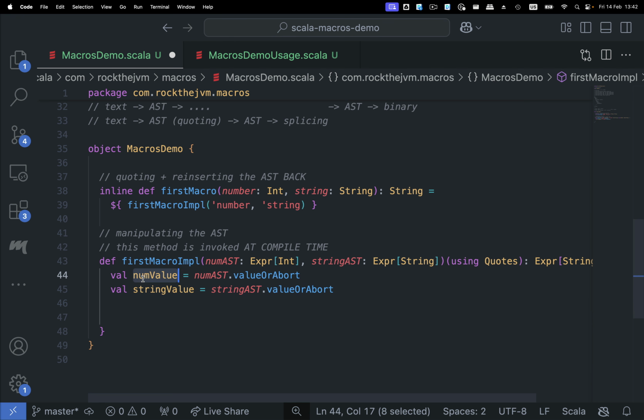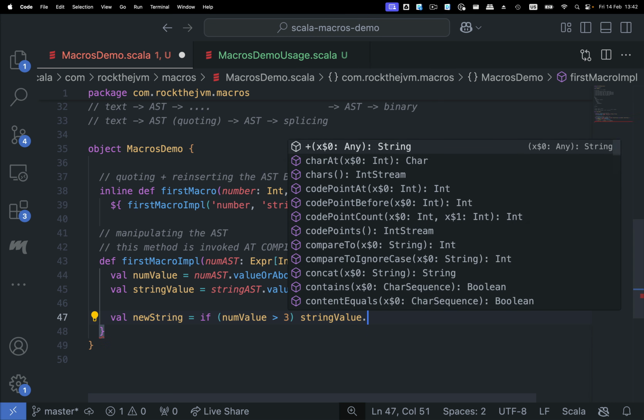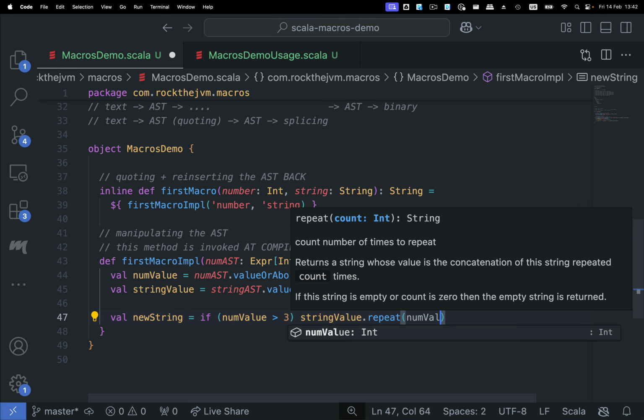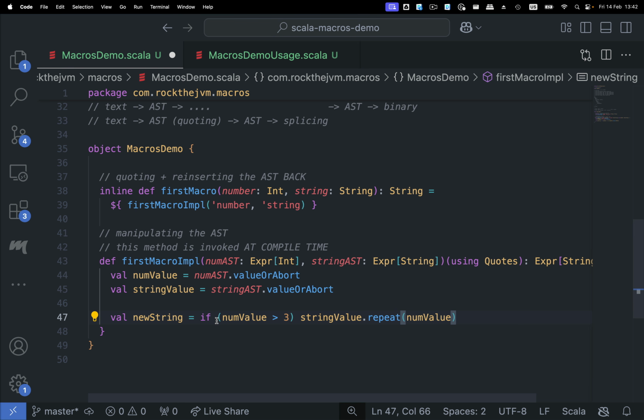And let's do some sort of check. For example, val newString as: if numValue is bigger than 3, then I'm going to say stringValue.repeat(numValue).